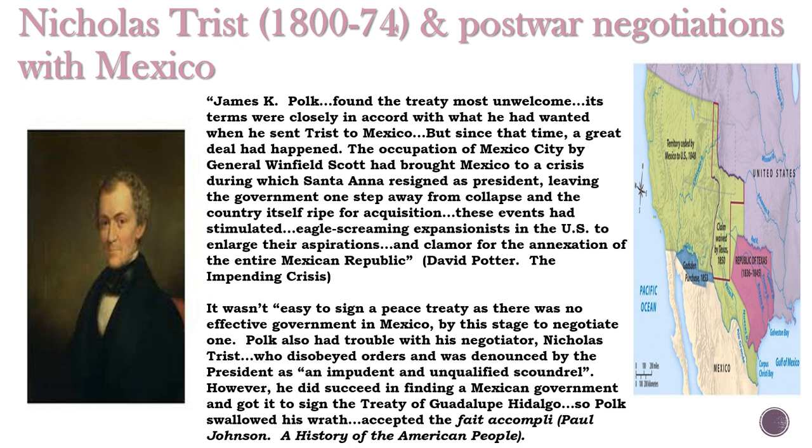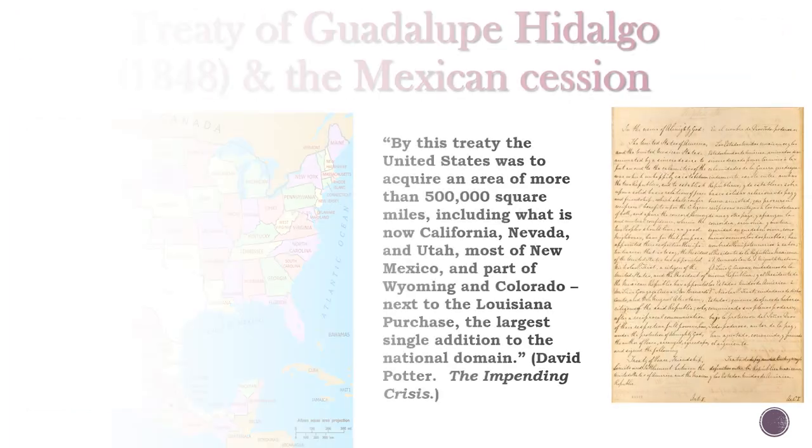So the United States won the war, and as often happens in war, when you win a war, especially if you win it in a fairly one-sided way, you get to take a lot from the other side, lots of money, lots of land, lots of whatever you say the terms of the treaty are going to be. If you win a war in a more marginal way, like you barely win the war, then you usually don't get to take that much stuff, because the other side will say, well, we could actually go back out there and fight some more. We're not totally defeated yet. Don't push your luck too much. But this is one of those cases where the United States played hardball, even though Trist, by comparison with what Polk had in mind, was being relatively mild, which isn't saying much.